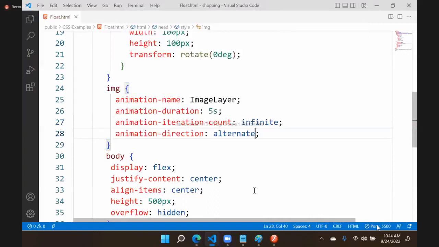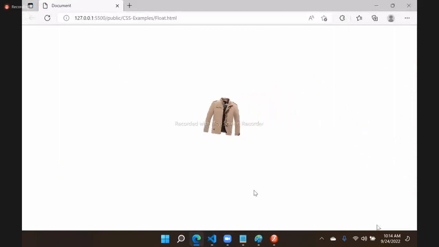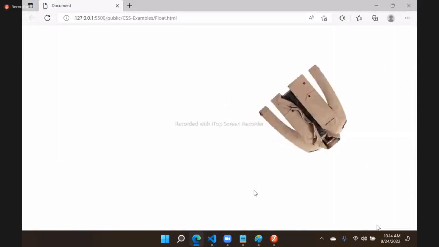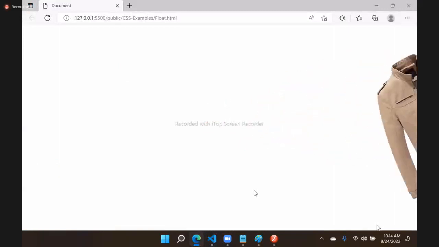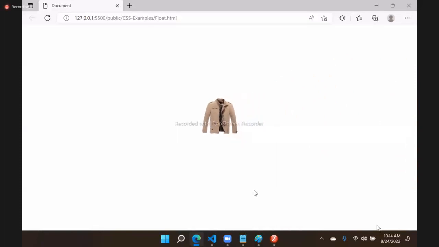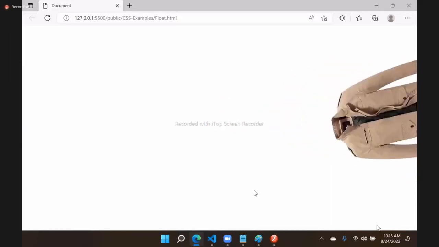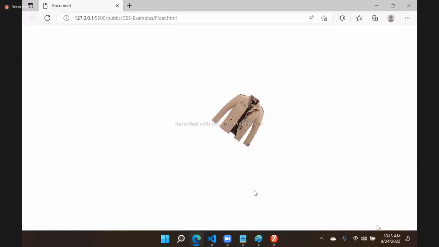You saw alternate, right? Same here, alternate. That means it comes here, and again from here it will go back to normal, like this. In order to take it outside, you have to give more than 120, 140, 150. Then it will go outside the screen. It will not hide. This is how we need to configure.